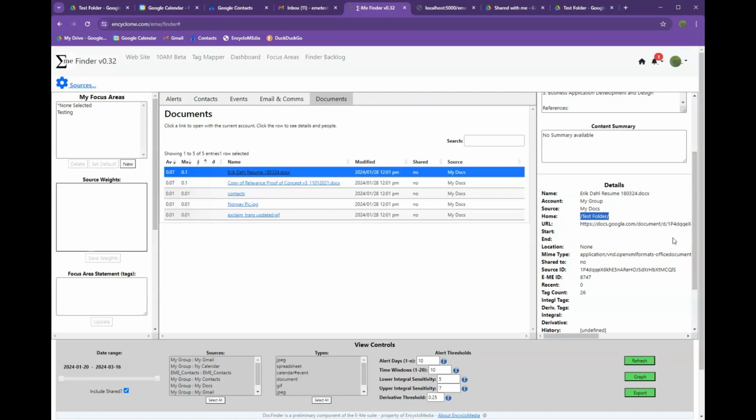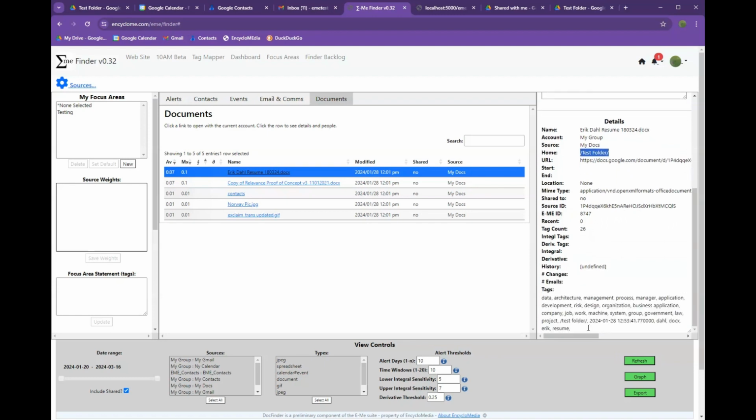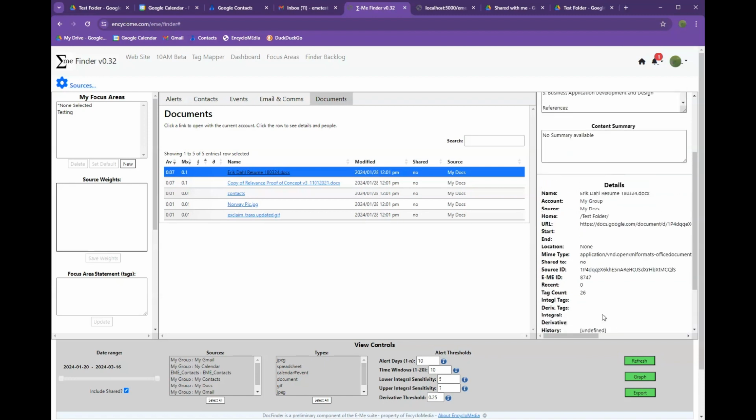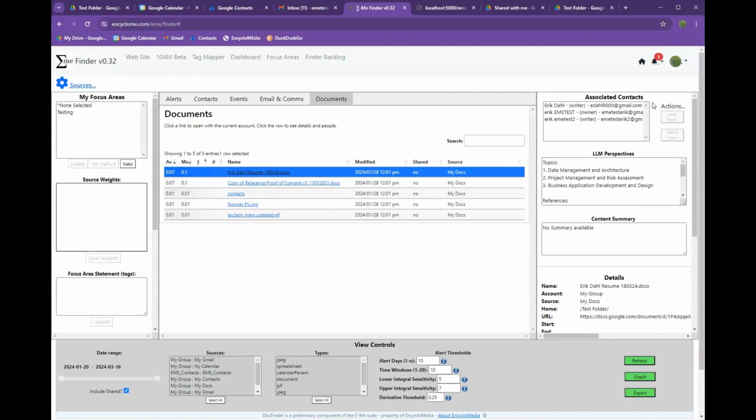The contents of those documents are then downloaded and run through a simple AI natural language search to pull out tag words and concepts and other things out of that. That's part of the authorization scope. And also associated with any of the documents are the owners and anybody who the document is shared to. You can see those in the upper right-hand corner of that. So that takes care of auth drive and auth drive.file.